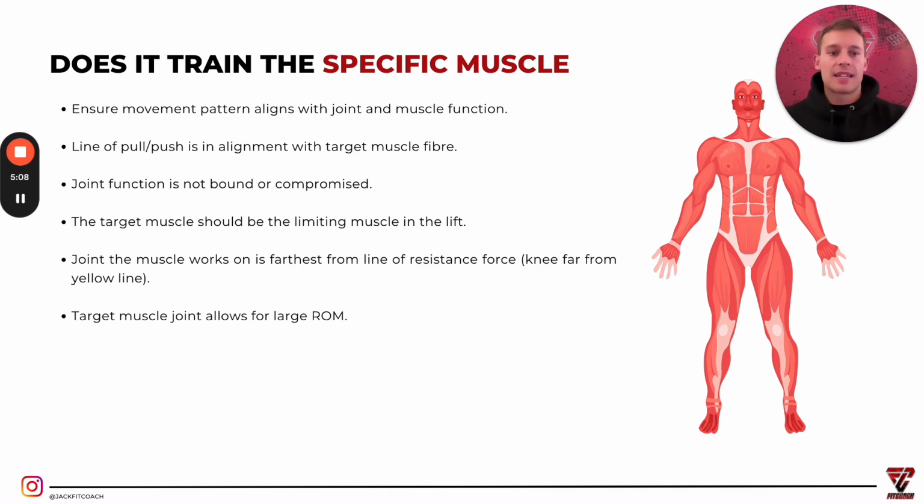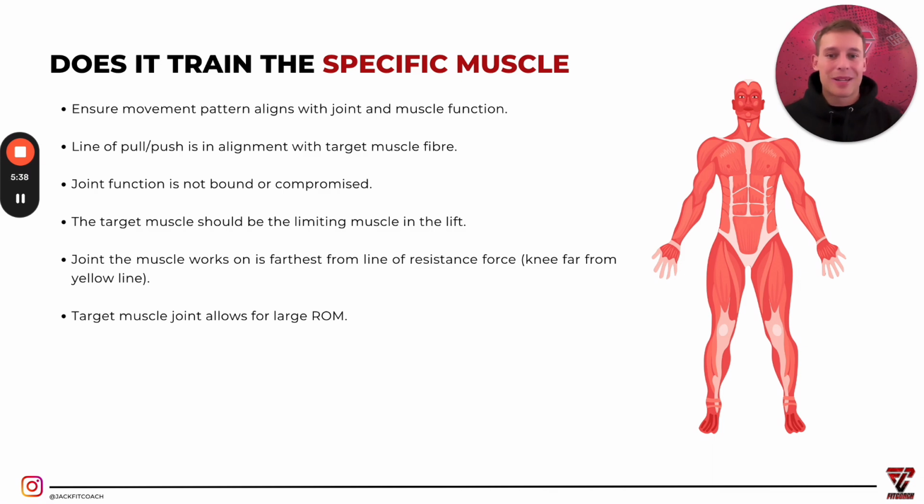Other things to consider: it's essential to maintain joint integrity. That basically means ensuring that the joint function is not restricted or compromised during the movement. We always want to focus on a full range of motion. By doing so, the target muscle actually becomes the limiting factor in the lift, not the joint itself, allowing for maximal recruitment and growth.